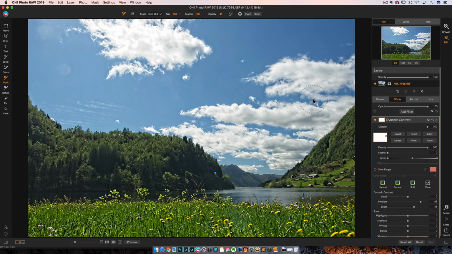You don't have to use a huge brush. You can paint away just between some of the clouds, around some of the edges of the clouds. There's other ways that we can do this too that get into some of the blending options, but this is a real quick method to go in there and just paint away some of those dark blue areas, all right, while still keeping, as I turn this off and on, some of that depth and some of that 3D quality that we added there.